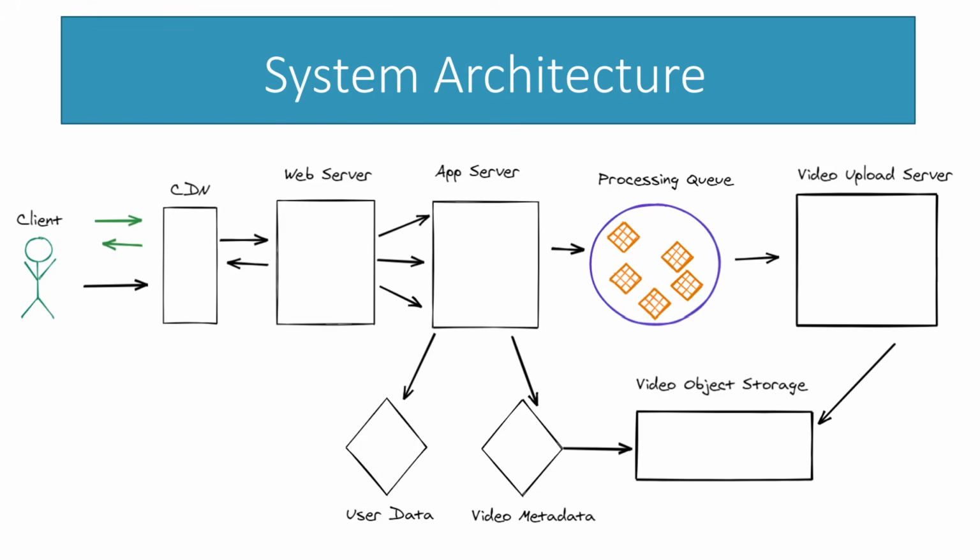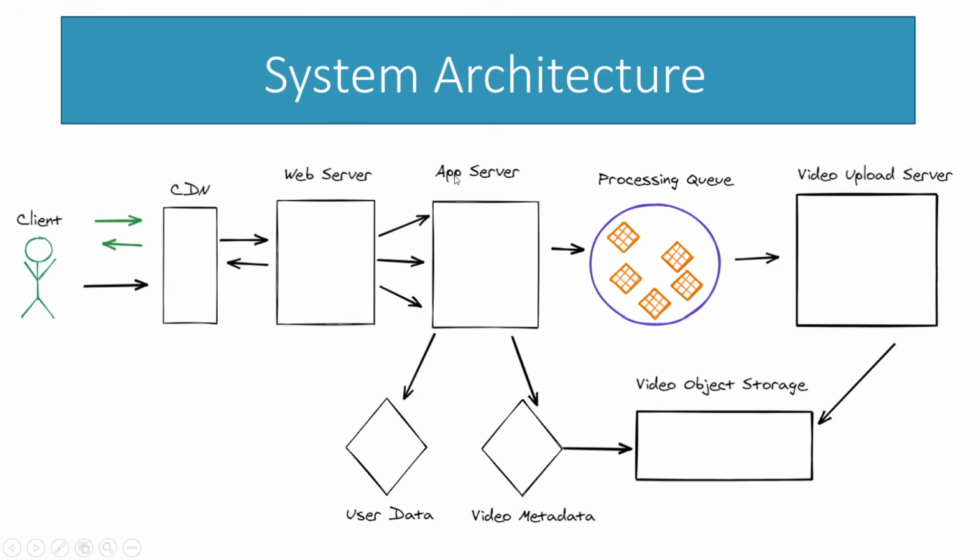Now we can start getting into our system architecture, and first let's go with the high-level overview before looking at each individual piece. So we have our clients. This can be somebody from their phone, their desktop, a TV, really anything. They're going to be sending requests. You have your CDN. This is going to be where a lot of your most popular videos are being served from. You have our web server, which is going to act as basically a load balancer and distribute to the multiple app servers we have running in the background.